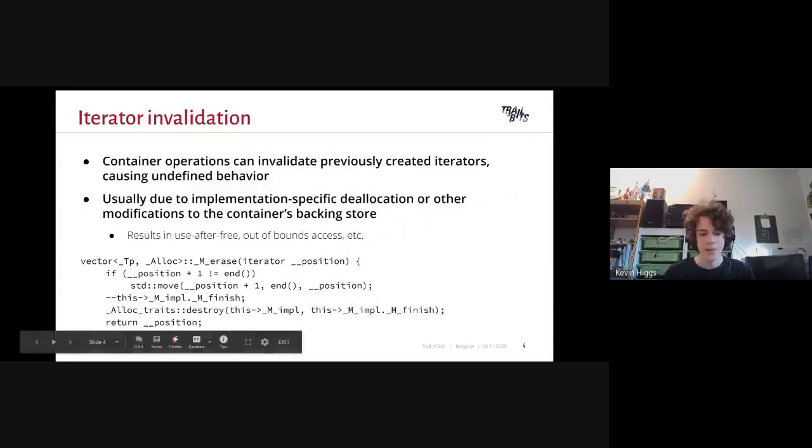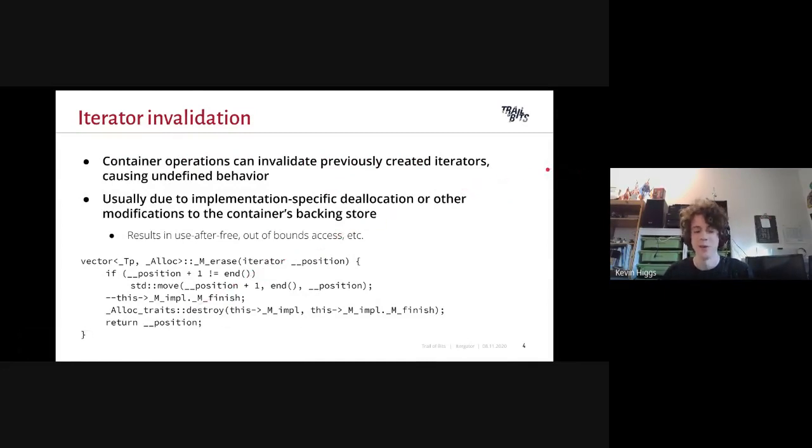Then the bug comes when you invalidate the iterator before some usage of it. According to the spec, this is undefined behavior when you do something to a container, and it's container specific what invalidates it. But for example, if you add a new element to the container, that could mess with the implementation of iterators, and now you get undefined behavior.